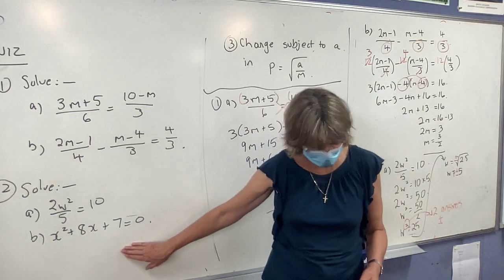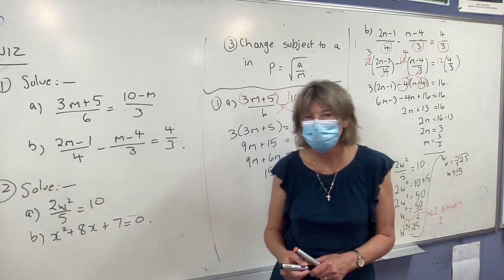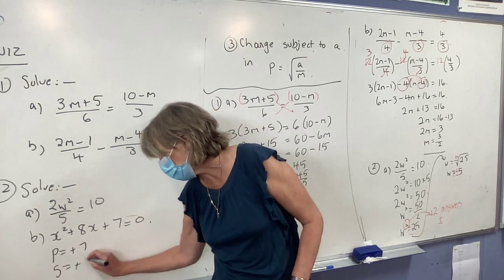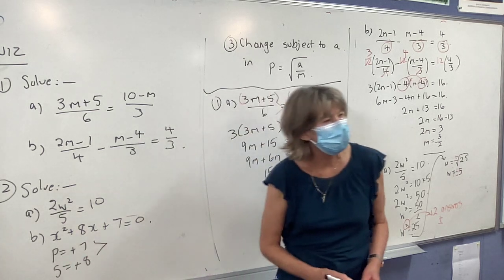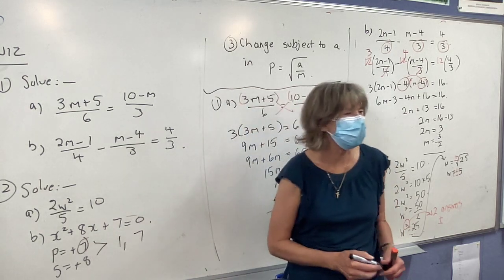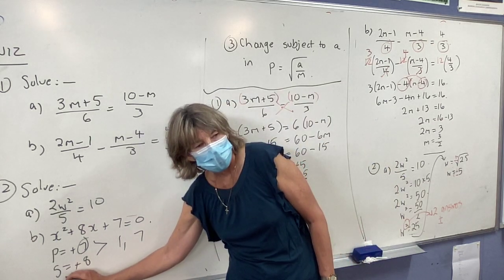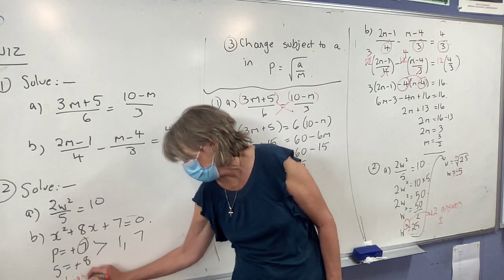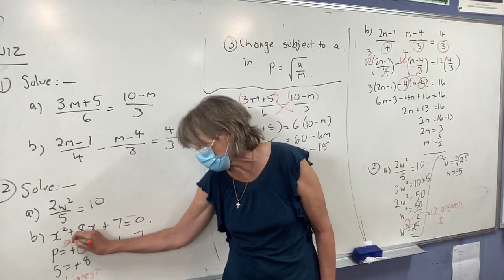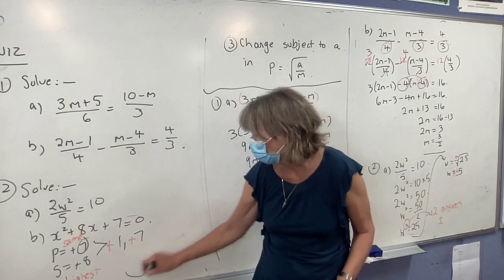All right, we're down here. Nate, tell me what to do after 2b. Yep, you do product and sum. So product is 7, sum is 8. Yep, positive 8, keep the signs for me. Yeah, and then the factors are 1 and 7. That's an easy one. Keep going. And then there's 8. You give the positive from the 8 to 7, and the plus on the 7 is the same, so they both have positive. They have to be the same sign, so they both have a plus. Continue. And it's x plus 1, x plus 7 equals 0.